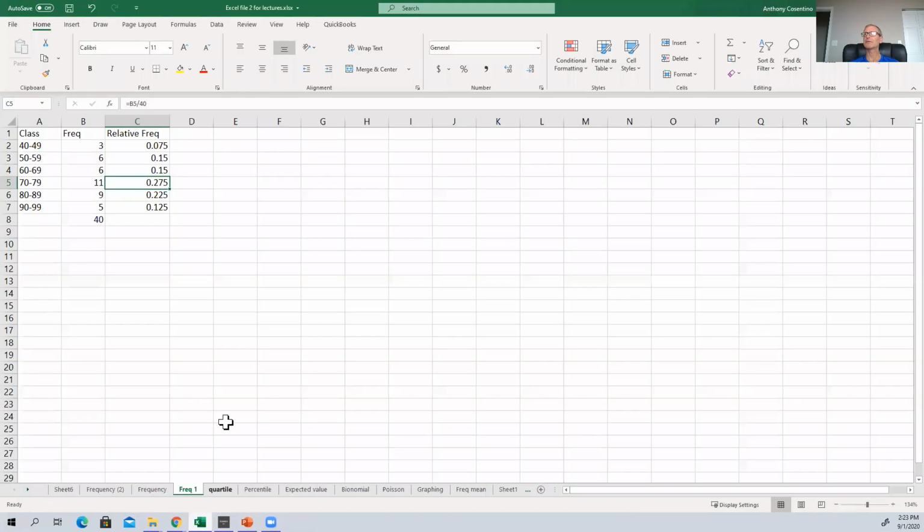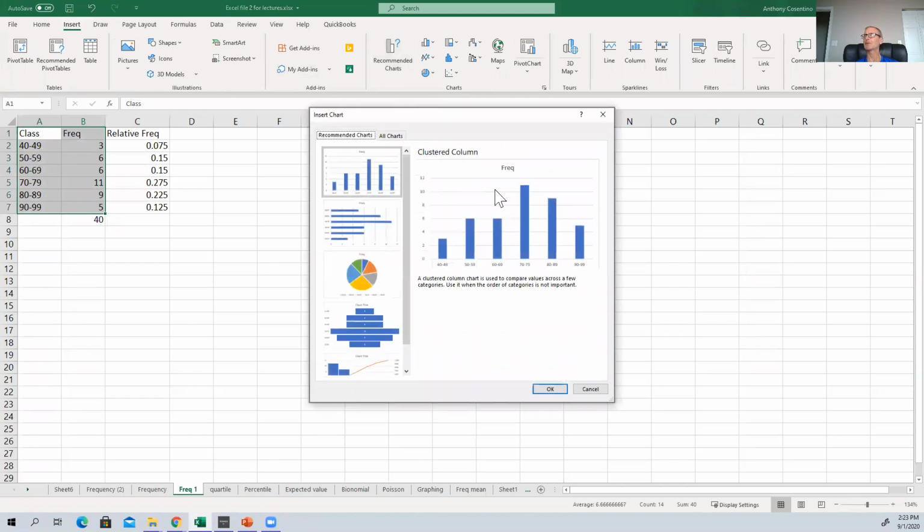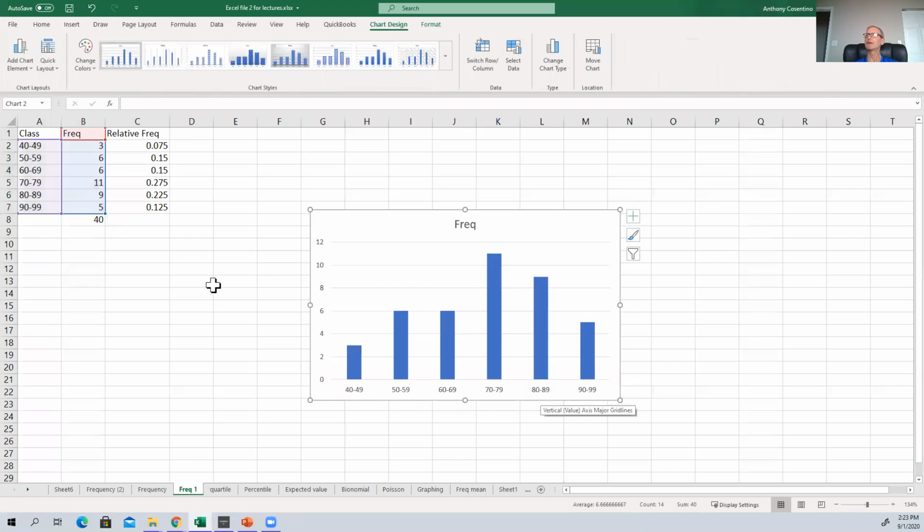Let me show you, if you go back to the Excel example of the grades of an exam in a stats class, to generate a histogram, you could have Excel generate a bar graph for you. You highlight the two columns, hit insert, and if you look at the recommended charts, here's the clustered column, and you can see it generates a nice bar chart.